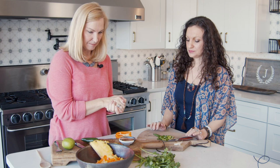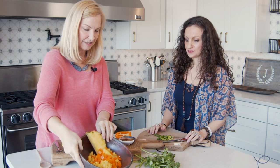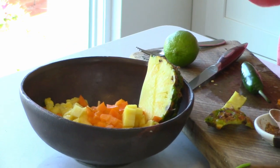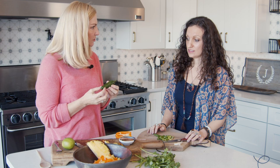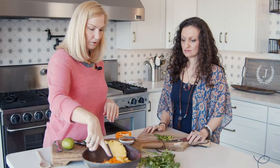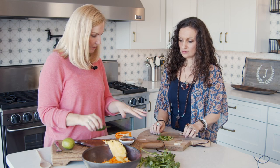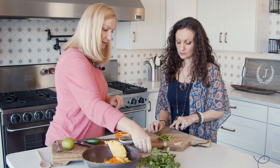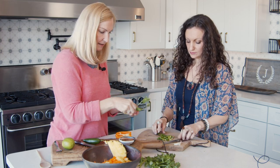So let me talk about the recipe — this is a fiery pineapple salsa to get our solar plexus going. I love the colors; they make me feel stronger and brighter. We've got a jalapeño, which is fiery and hot. We've got our yellow pineapple. We've got our orange pepper — you could use a red one or a green one, any color is totally fine. I'm going to put in the jalapeño, you've got the scallion going. If you'd like, you can pull off some cilantro and cut that up a little bit and we'll add that in. That's a nice flavor.